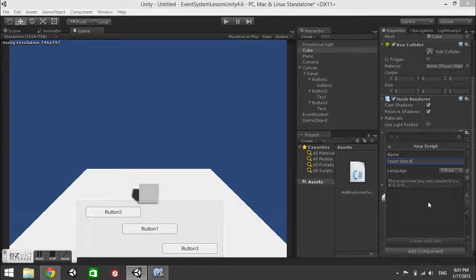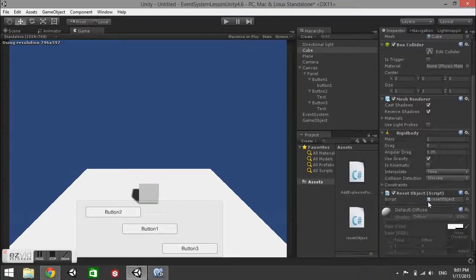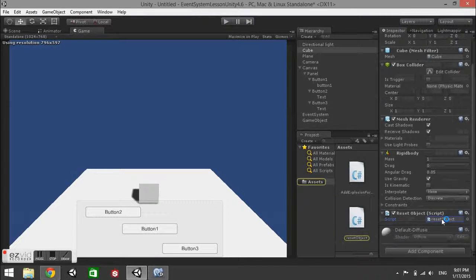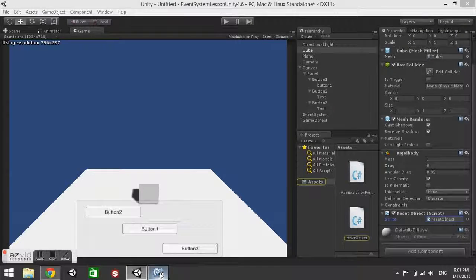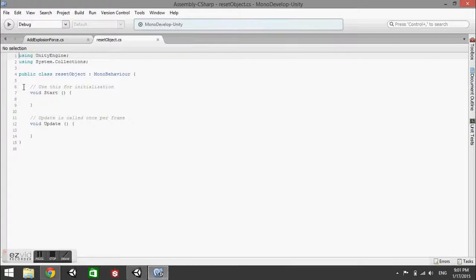after we write the code. So let's call it reset object. Okay. So let's go into our reset object. Okay, and in this one, I'm gonna show you how to kind of wing it. And the thing is, sometimes what you need just isn't in the documentation. There's no documentation on resetting the object, and if you did a search for it online, there's so many different methods. I'm gonna show you the best way I would do it.